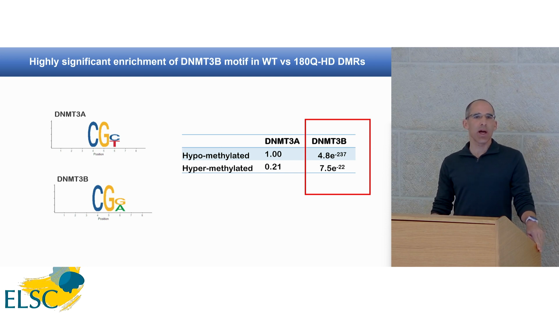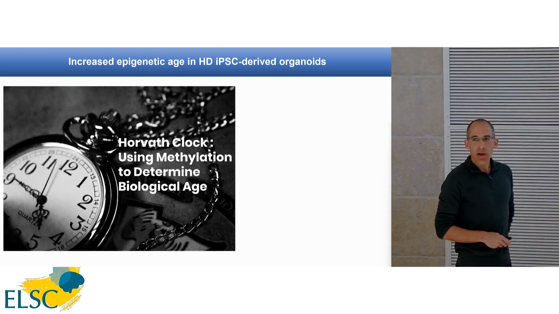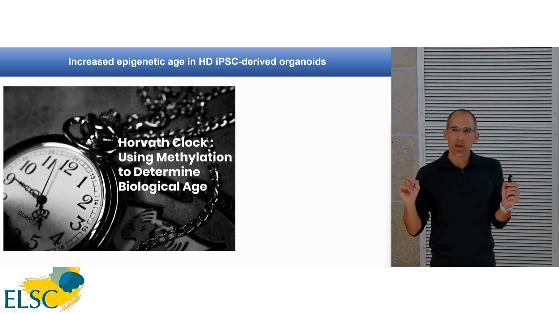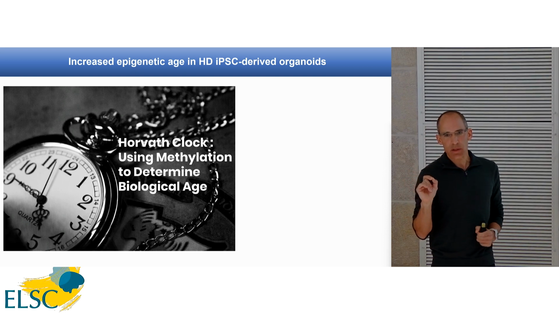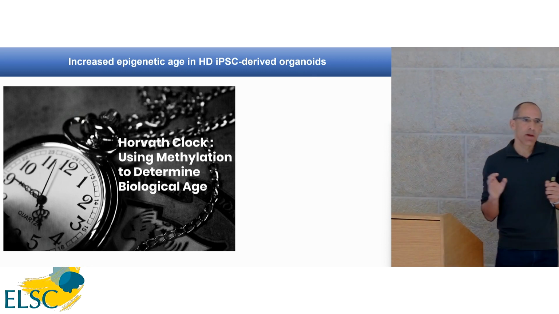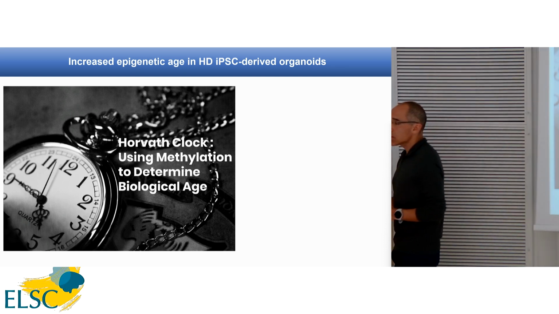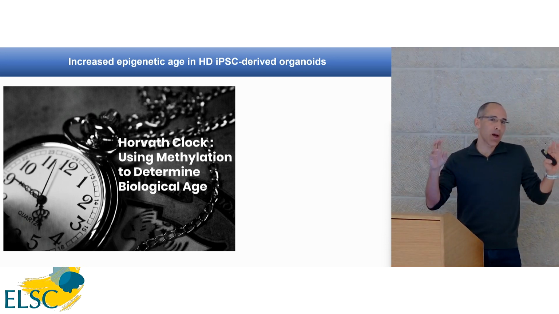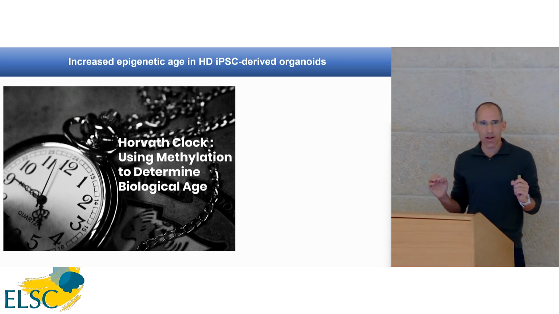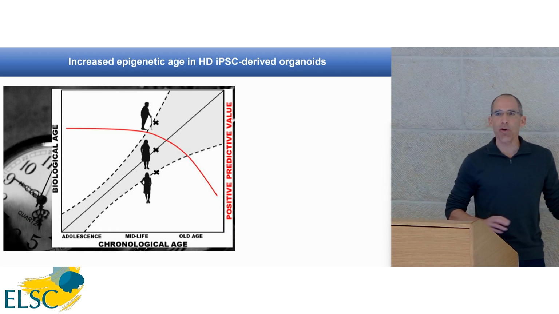Now, DNA methylation gives us another really nice opportunity, which is something that gained a lot of interest in recent years, and it's called the epigenetic clock, developed by Steve Horvath at Stanford. Basically, we can sample individuals and know your age with very good accuracy, just by a signature of a few hundred DNA methylation genes or positions in the genome. Some of them get hypermethylated, some of them get hypomethylated, but they change over time. So this is a really nice system to know your biological age. And in some diseases, this age goes faster. And actually, if you live a very healthy lifestyle, you can be younger than your actual age. But overall, you'll fall on this nice line.